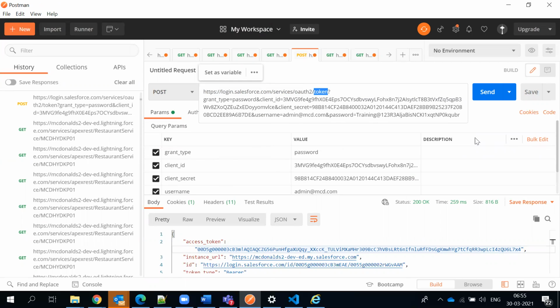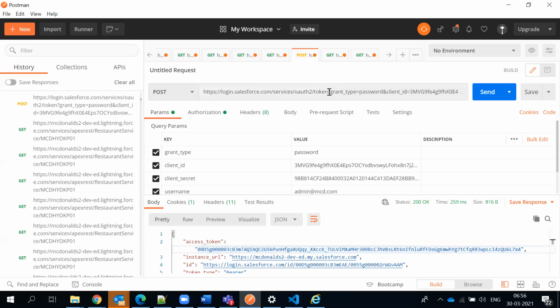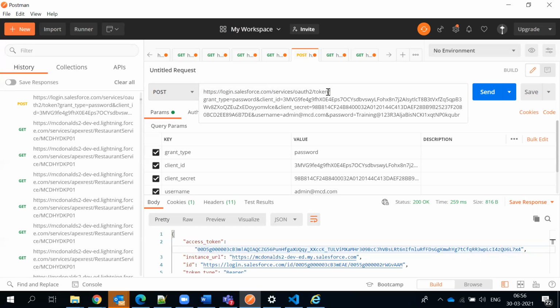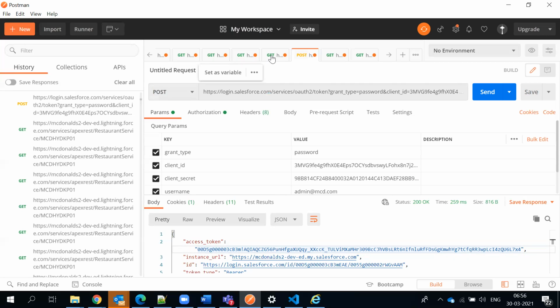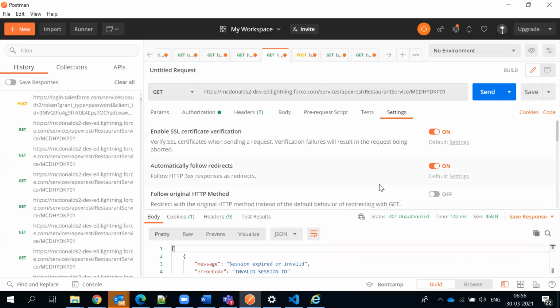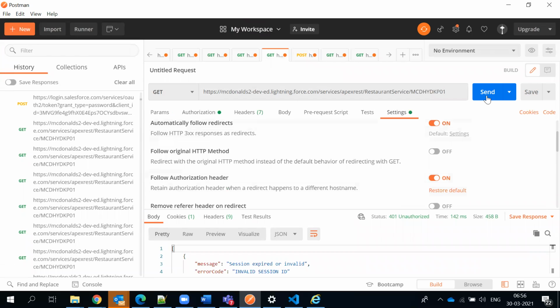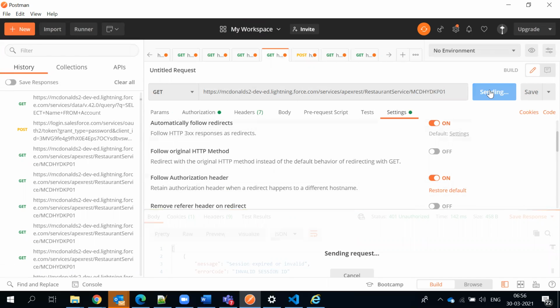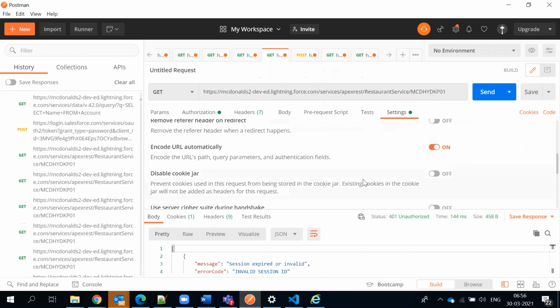Actually, I suspect it's authorized token. So first we need to get that key, and then we need to do the next step, right?